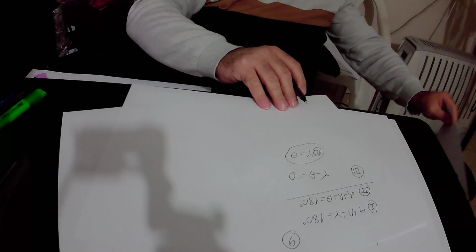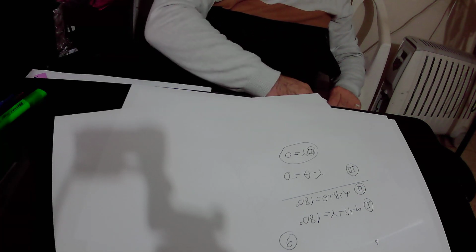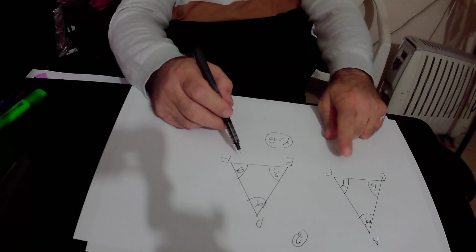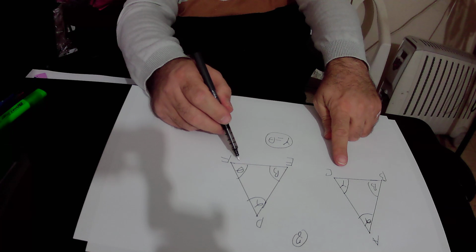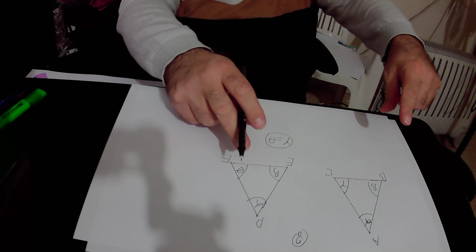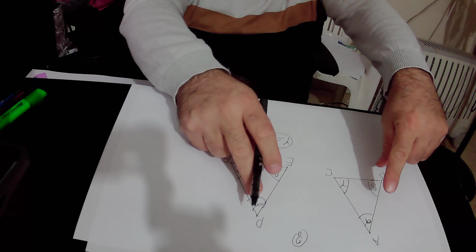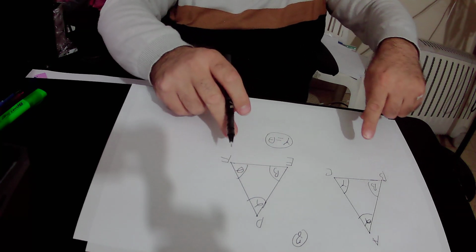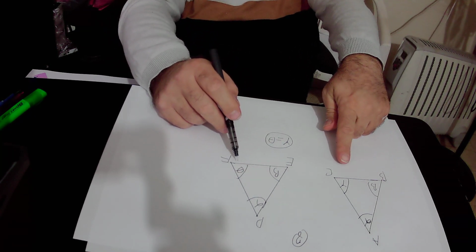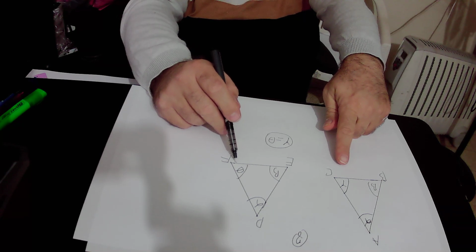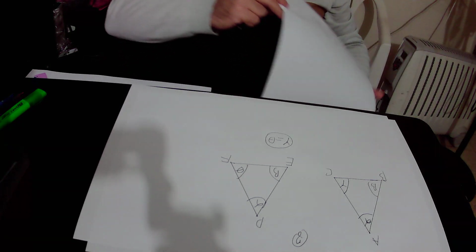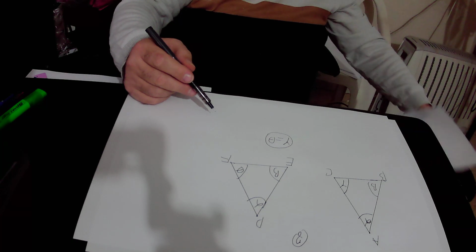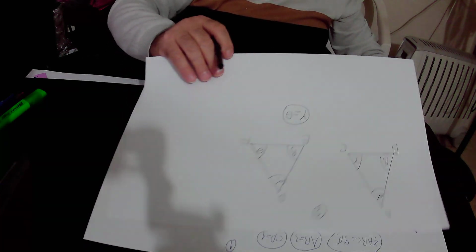Okay, we proved that the third pair of angles, angle gamma, equals angle theta. So if we have two triangles that have two angles equal to each other, that is to say angle alpha and beta are equal in both triangles, then the third pair of angles is also equal, that is to say we proved that angle gamma also equals angle theta. Therefore, we proved the third angle theorem.